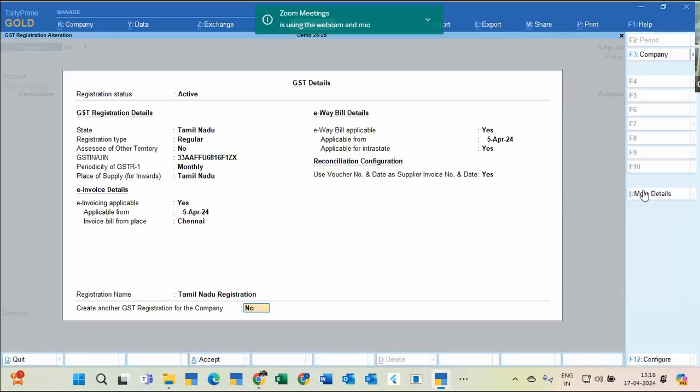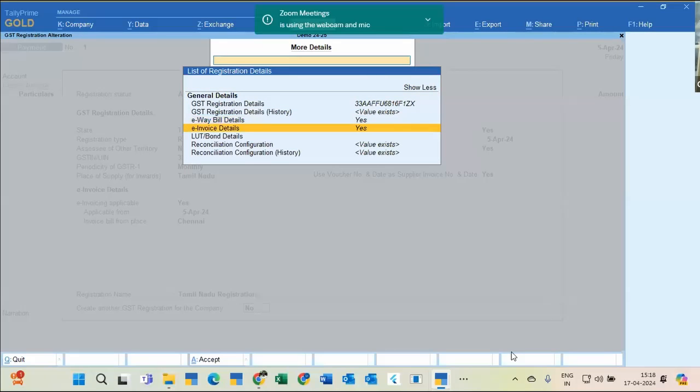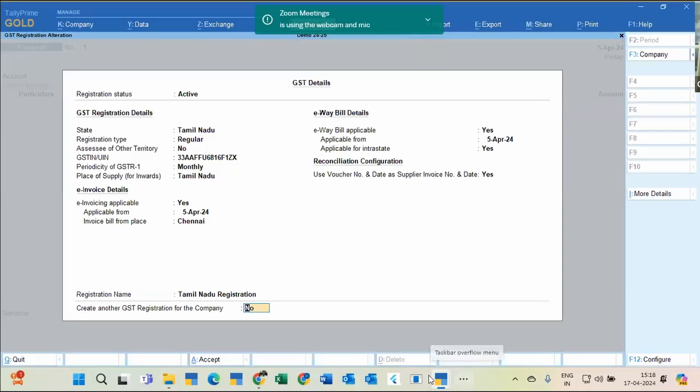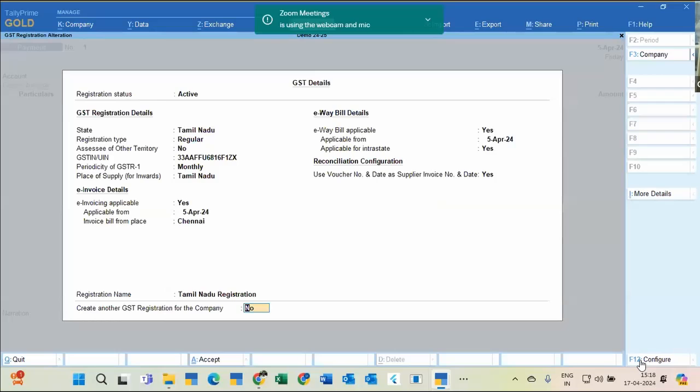This is a brief which I wanted to give you. Wherever this kind of more details configure is available, please do look into it. This registration number will take you to something called the trade name.